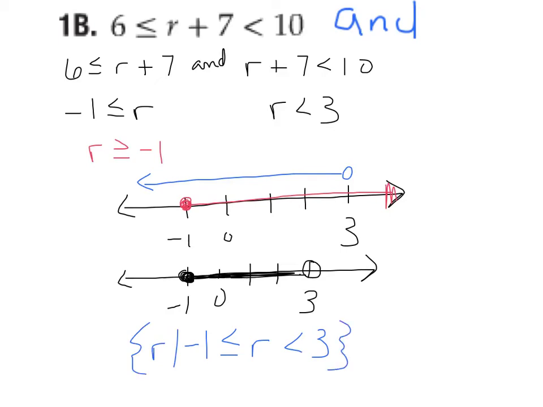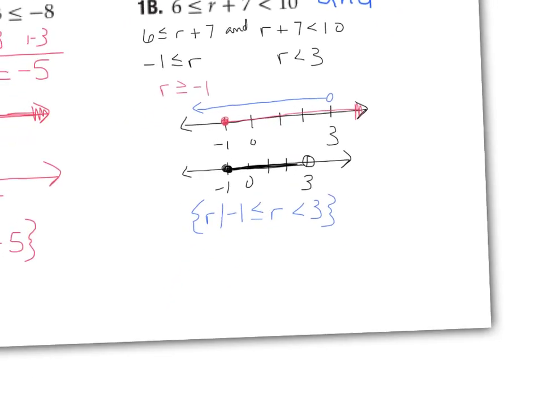Okay, so again, just keep in mind up here that I'm basically just putting those together. Also, you can look here, negative 1 is my smallest number, 3 is my biggest number, and you're all pretty much going to have numbers in the middle if you go from least to greatest. All right, let's go to the second example here.